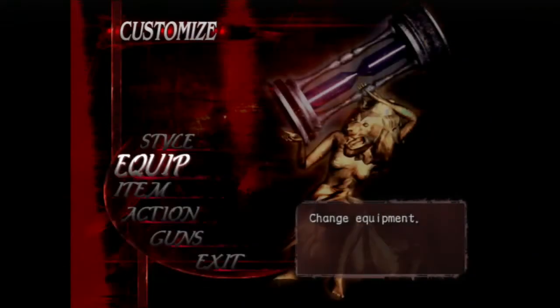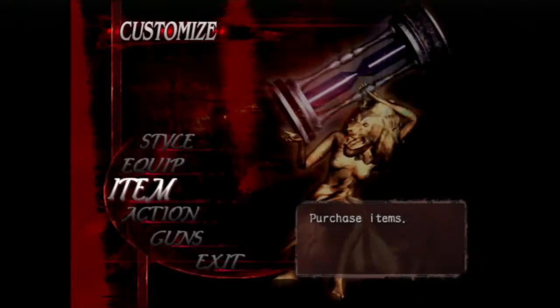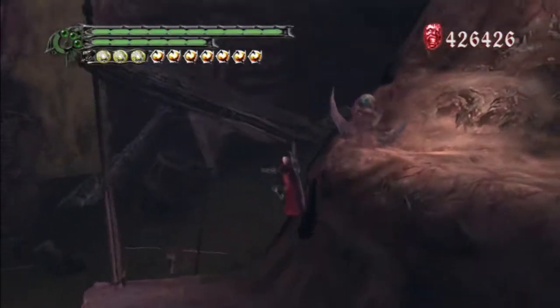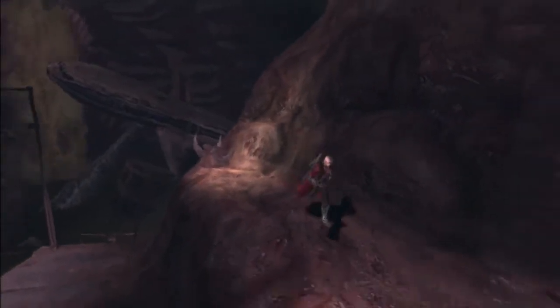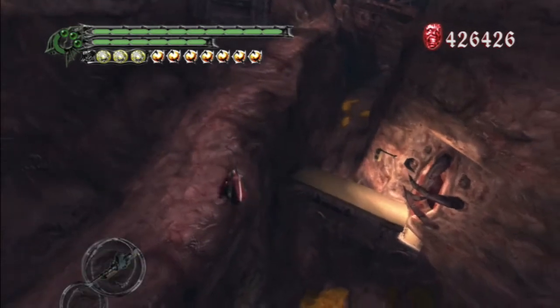Okay, so this chapter sucks. This chapter sucks really bad. Like, this boss is not hard. However, there are some weird timing things involved in fighting it, and it will straight rob you. This boss will just straight rob you with how much damage it does. It's just straight up highway robbery.